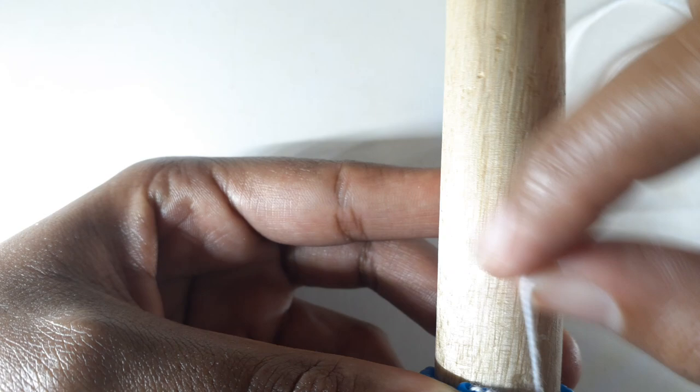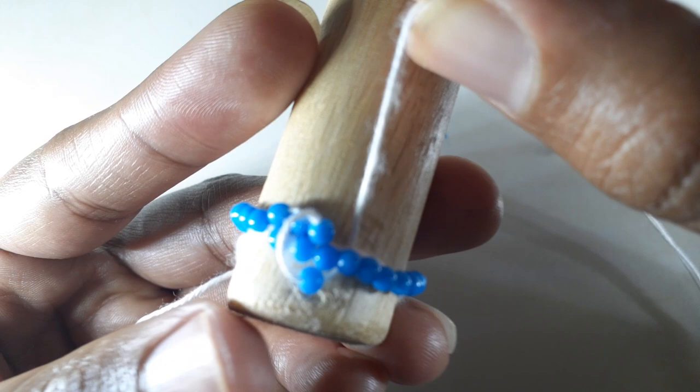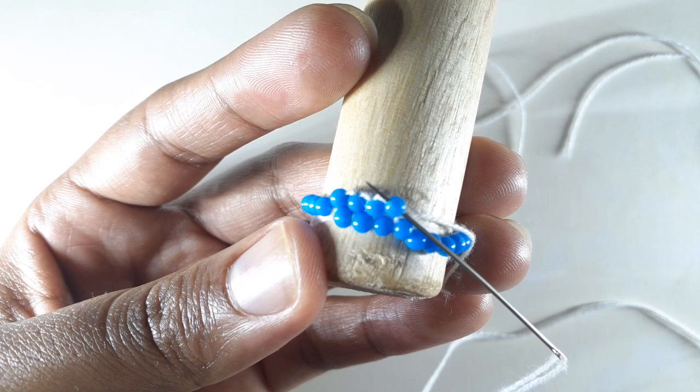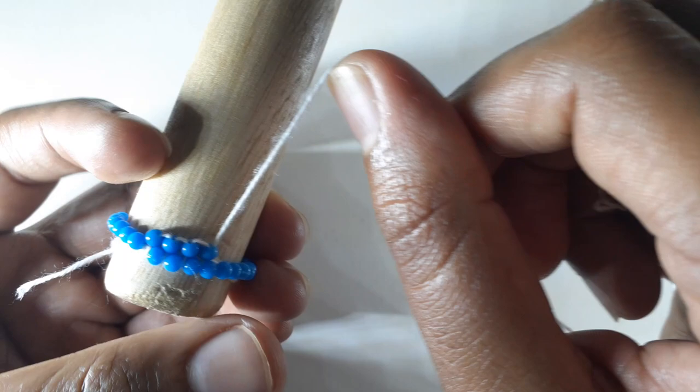So now, I'm just going to direct my bead. My bead has to be up. Make sure that your thread lands in between the beads, and your bead has to be up. Then you're not done. You insert your needle at the bottom of the bead that you just introduced, and then you pull. You keep doing that all throughout, all the way.